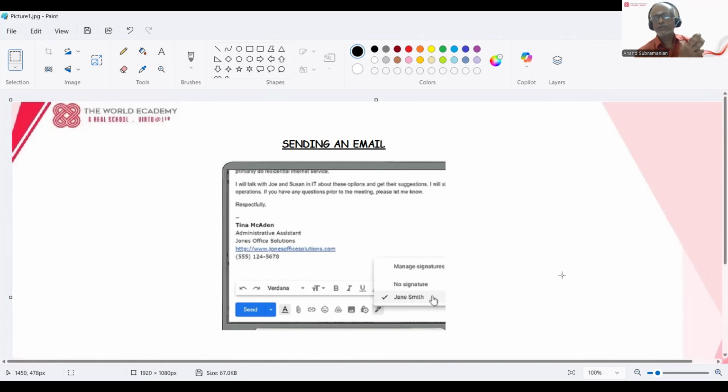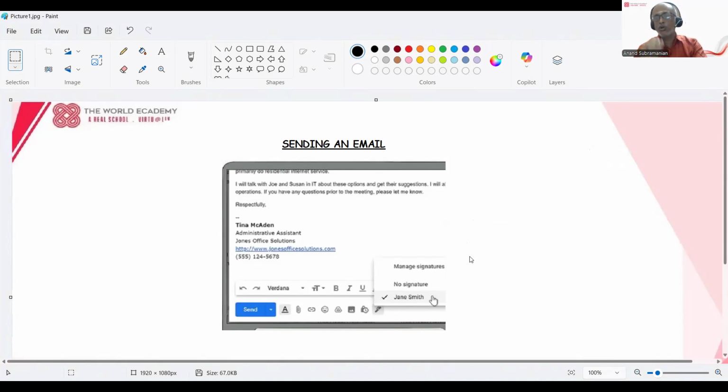Before, they used telegrams and letters. Then telegrams were invented. After that, email, which is sent in a second, right? So nowadays people are using phones. After phones were invented, they use mobile phones to send email. So the procedure of sending the email is this. You have to click send.